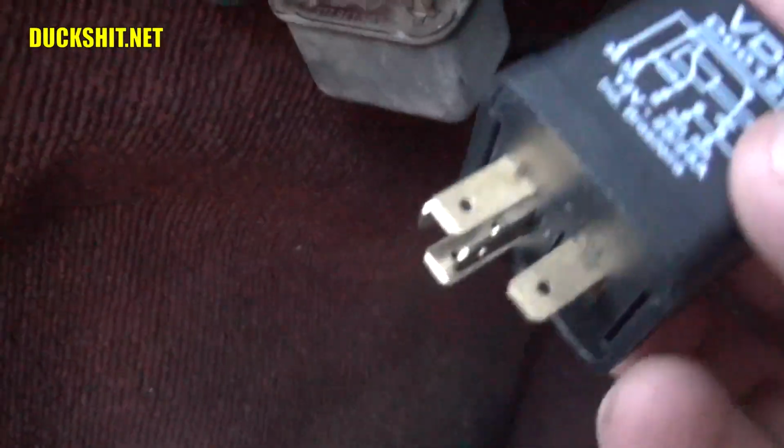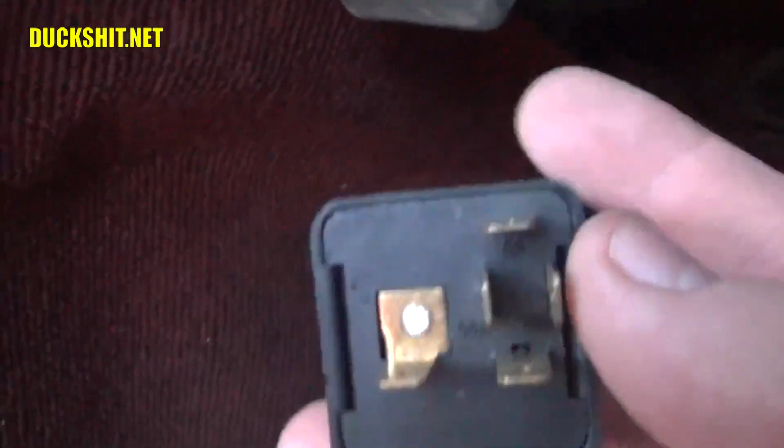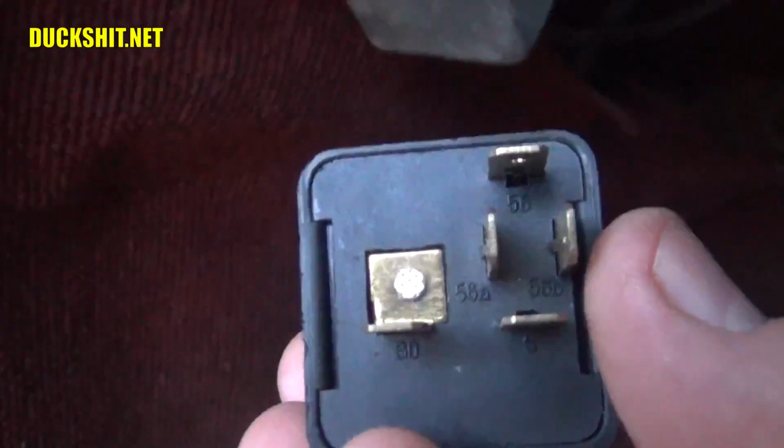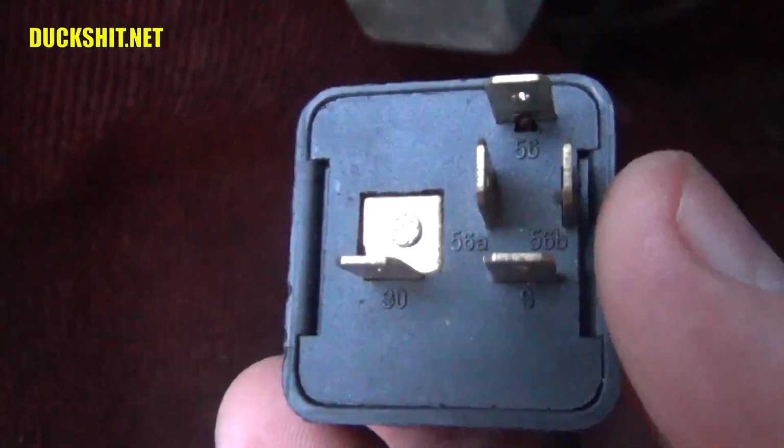We already know that we're going to have an issue here, but these are labeled, kinda. You know, I don't see labels on the bottom here. I'm going to have to look at this more closely. No, they are labeled. It's just in the casting of the plastic. Yeah, you can actually see them now. They're not actually printed on like they were on the other one. So these aren't as easy to see, but yes, they are labeled.